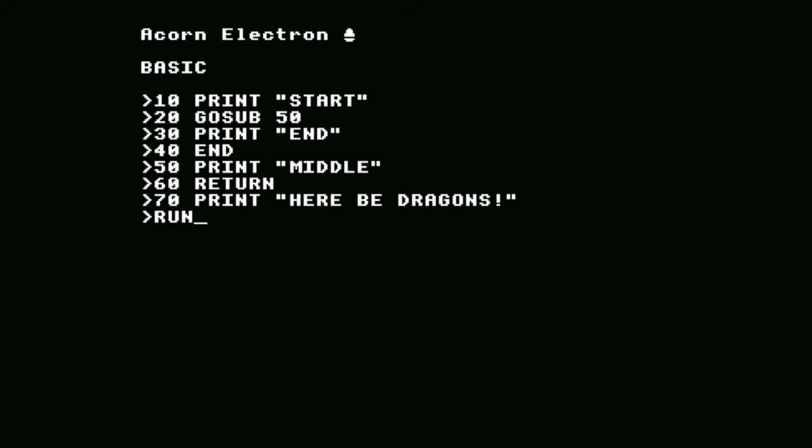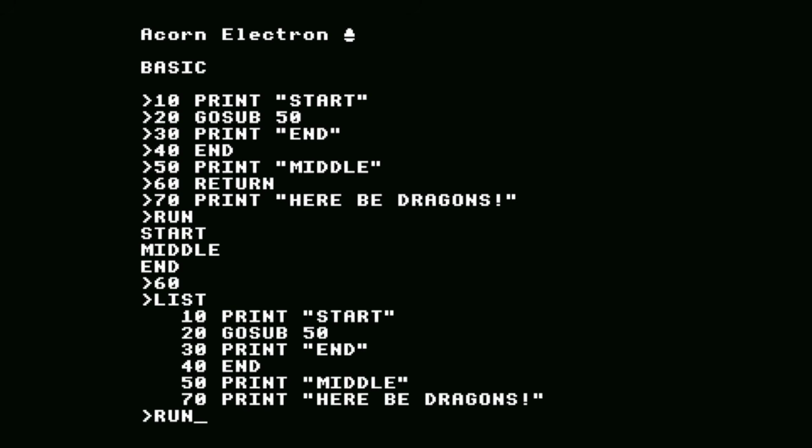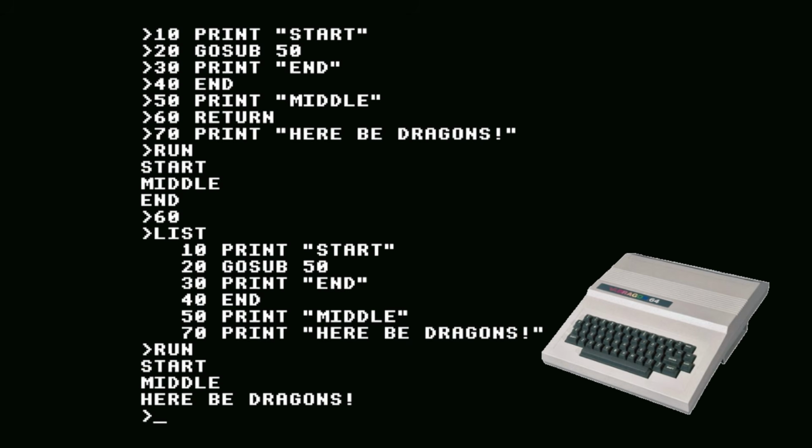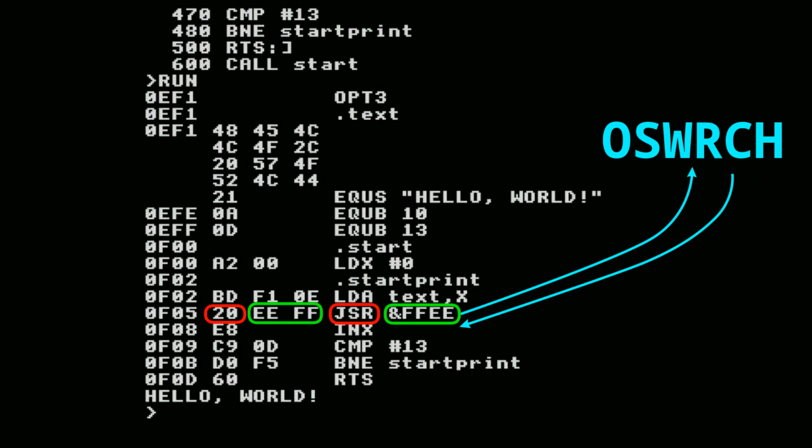Of course, if we remove the RETURN in line 60, the BASIC interpreter will keep running what it finds at the line number that you provided to GOSUB and any lines forward from there until or unless it finds a RETURN. But without a RETURN, it just keeps running until the end of the program without returning to the point from which it was called, and as a result it might well end up executing code that we didn't actually want it to. Well, JSR works in exactly the same way. It's just that instead of RETURN we have RTS, a mnemonic that means return from subroutine.